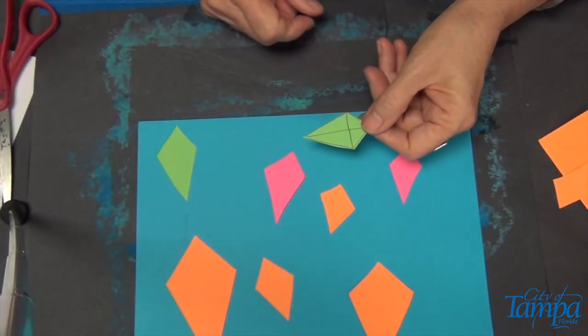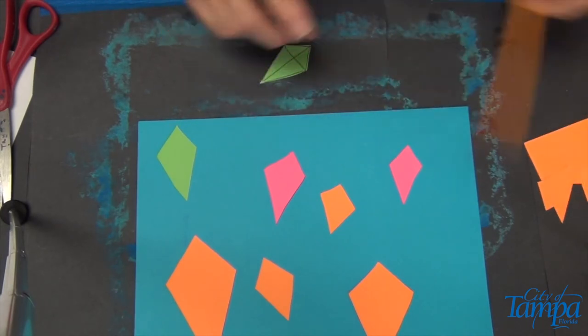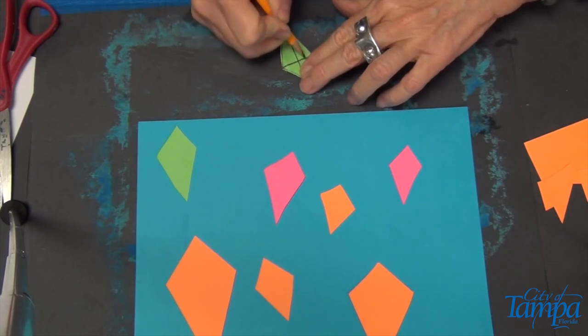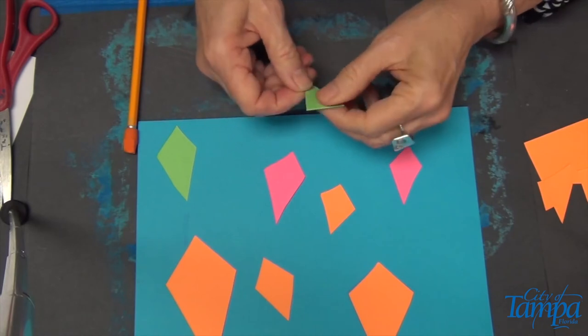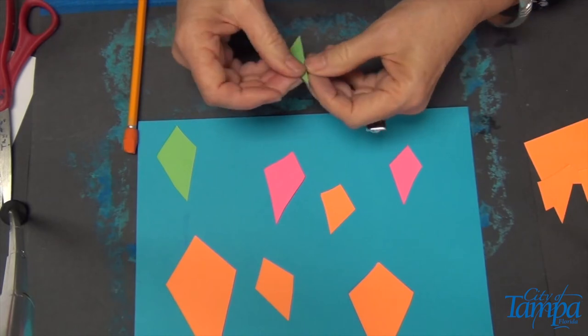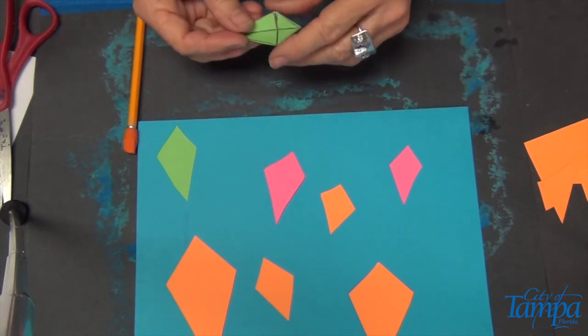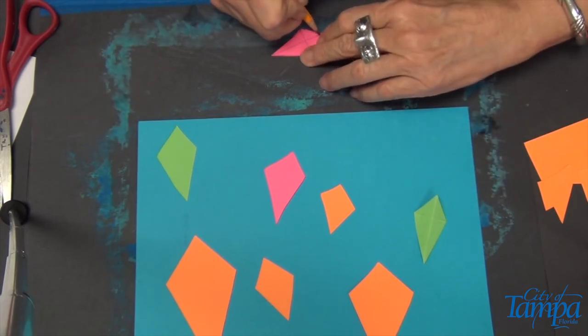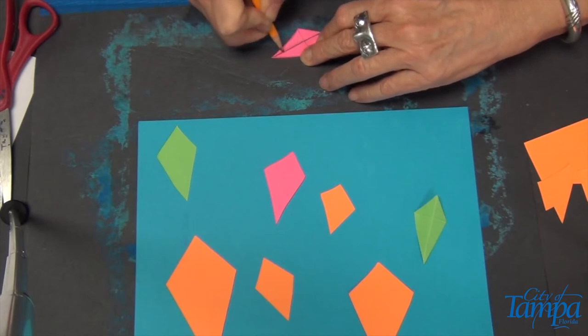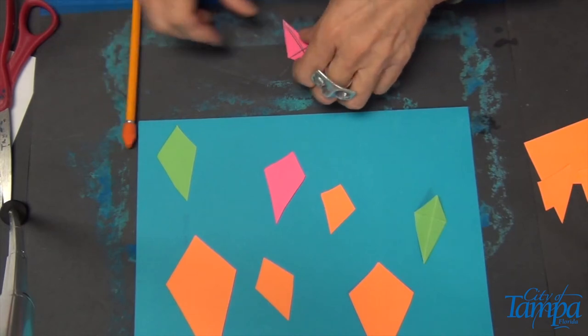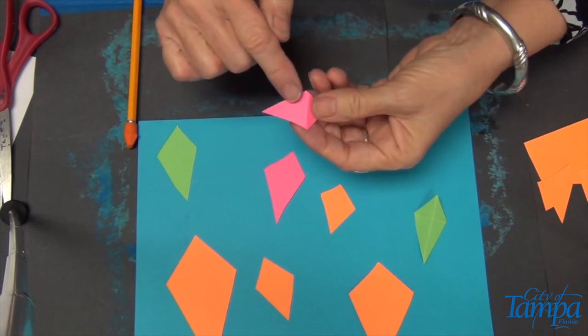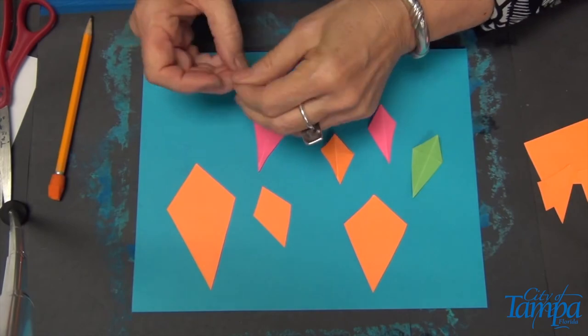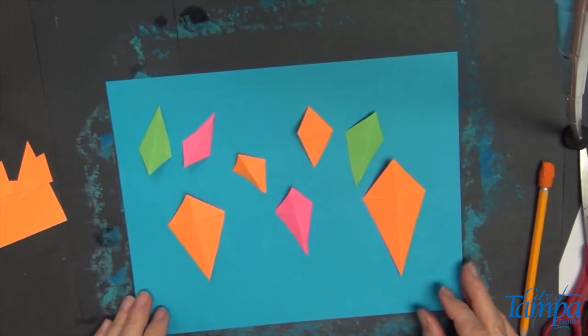Some of the kites, all of the kites, should actually have a cross drawn on them. So what I'm going to do is take my pencil and really press down on those lines. Because then I'm going to turn my kite over and fold it on both of those lines. Because when I fold it, now it's kind of puffed up instead of laying flat because it has a little bit of a fold. And I like that because it's going to stand off the paper. I'm embossing it, and it's going to make it a little easier for me to fold. You can actually see the line from the other side.